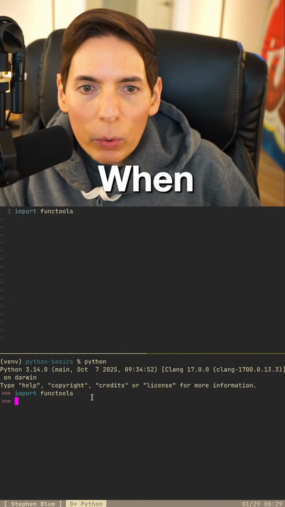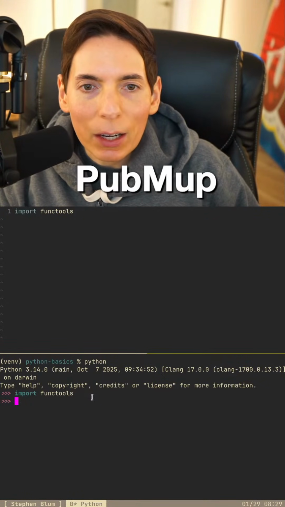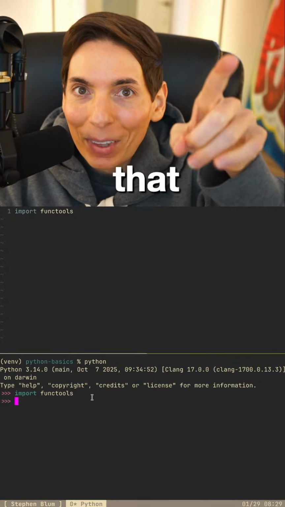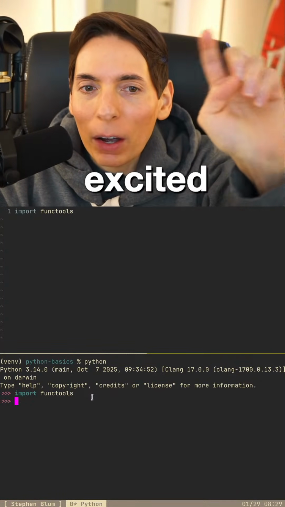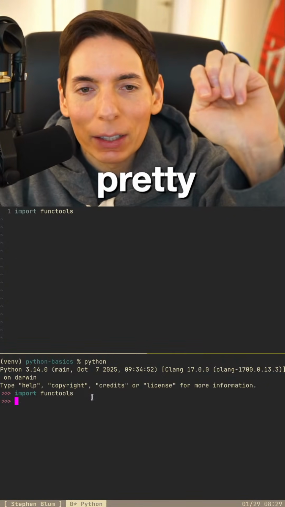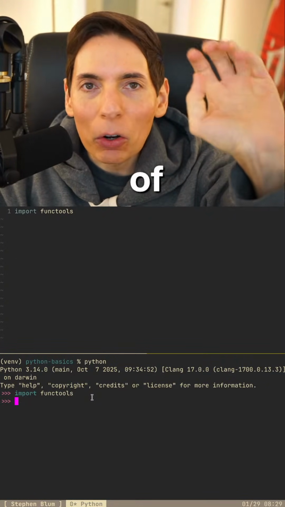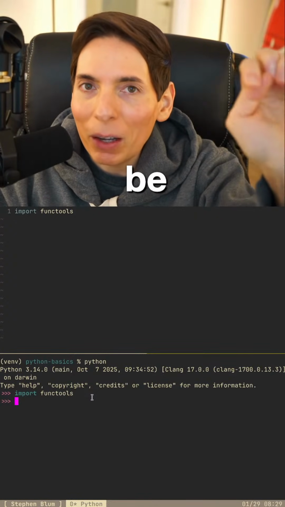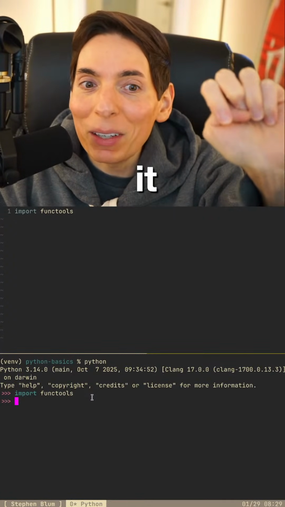When will we use the PubNub API today? Ooh, that's a good idea. I do have a plan for that. I'm actually kind of excited. We are releasing a new feature, coming out pretty soon, and I think it'll be a lot of fun. I don't know if it'll be tomorrow. It might not be. But I am excited about it. It's going to be neat.